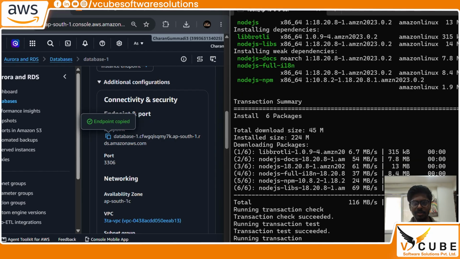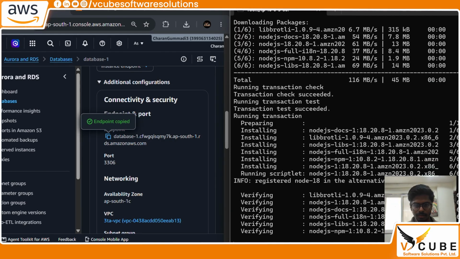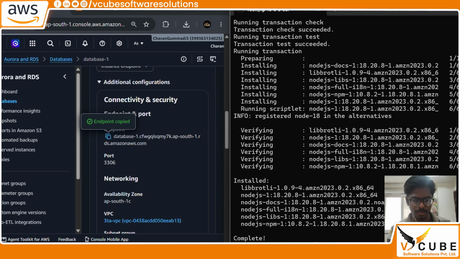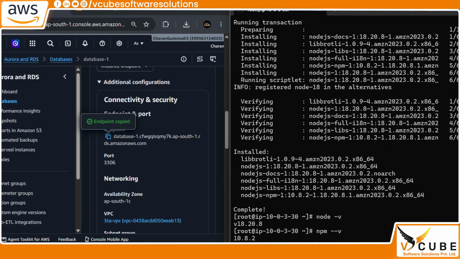So we need to create a Node.js application and run it. npm is also installed.